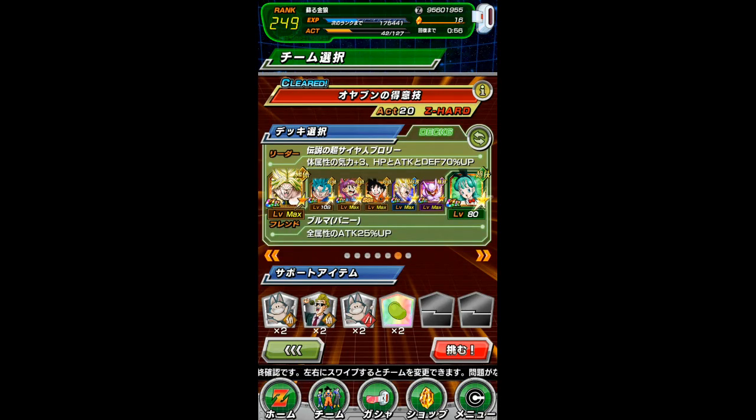I'm going to use Broly. He basically gives 3 key to all your characters, plus HP, attack and defense are going to go up by 70% for all the physical attribute types. So I'm going to go with that lineup.